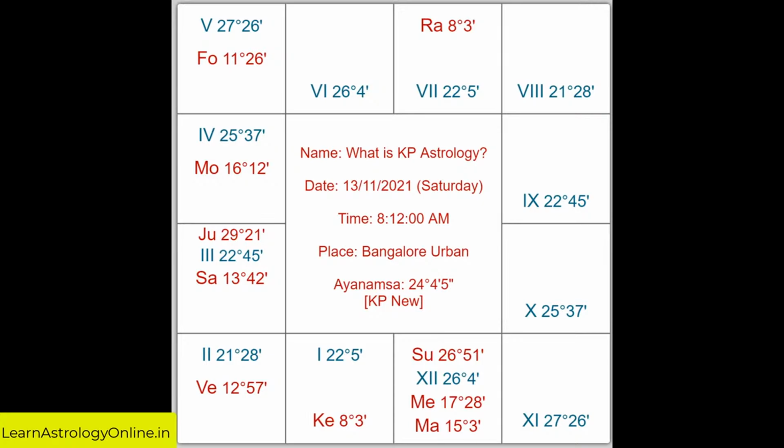And of these three houses, the third house will be the most predominant result-giving house because Jupiter is deposited in that particular bhava. When the Lagna bhava Sun is posited in the star of Jupiter, Vishaka Nakshatra, and Jupiter itself is deposited in the third bhava, the person will be brilliant in his mind. This child who is born on the 13th of November 2021 at 8:12 a.m. will be one of the most brilliant persons you will ever find, simply because the intelligence of this person is very clearly driven by the third bhava.